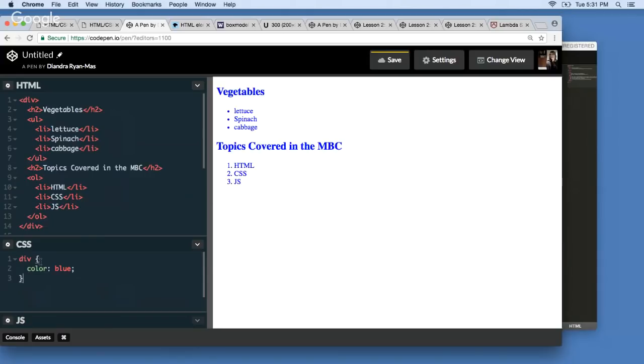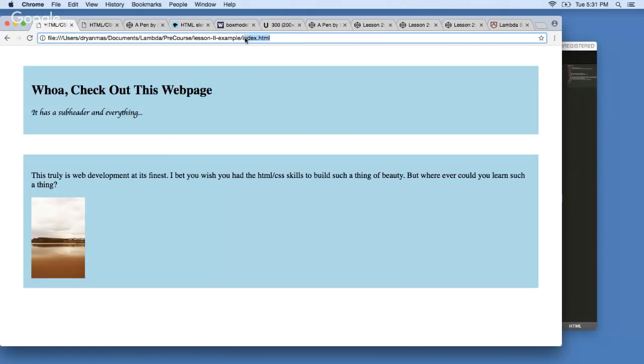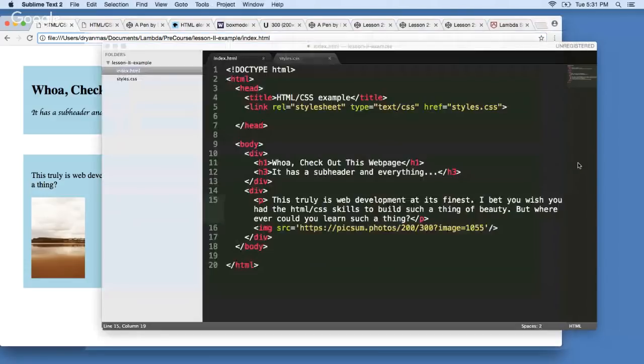So I'm going to take a minute to pull back up that code base and talk about what's really going on. As I showed you when I opened this page, I opened it from the HTML file. So the browser is designed to read HTML files. If I tried instead to open up the CSS file, things wouldn't work out so well. Browsers are not designed to read CSS explicitly. They're designed to first and foremost read HTML. And that means that from our HTML page, we need somewhere where we say, hey, also there's a style sheet.